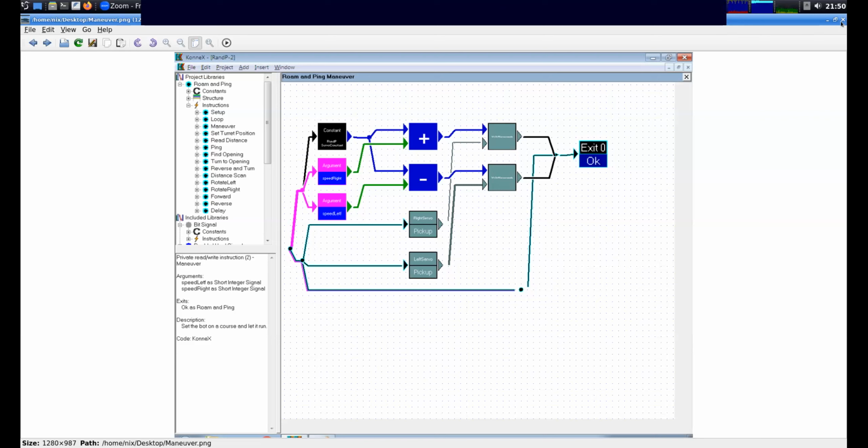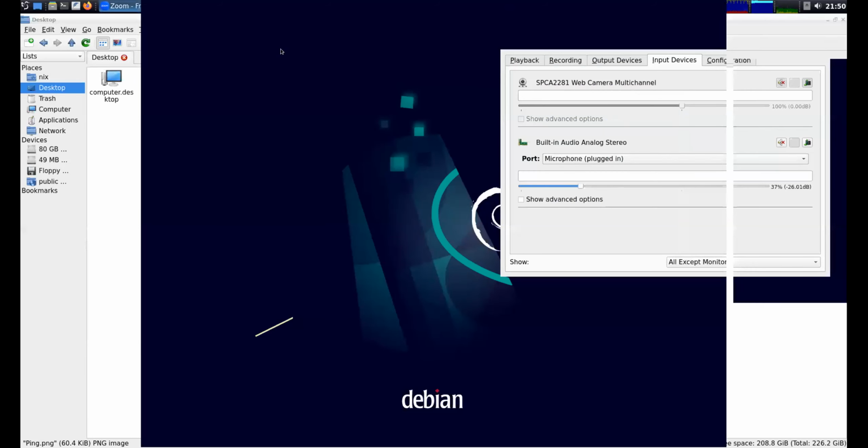How do I get out of this screen share business? Okay, let me out. Can anyone tell me how to get out of screen share? Green button on the bottom, stop sharing.